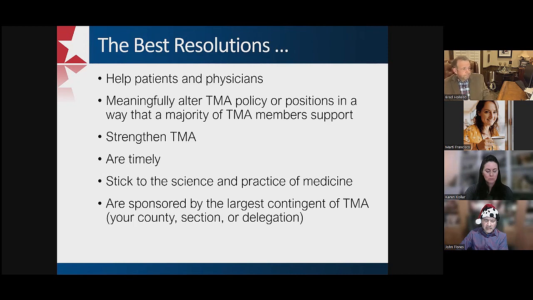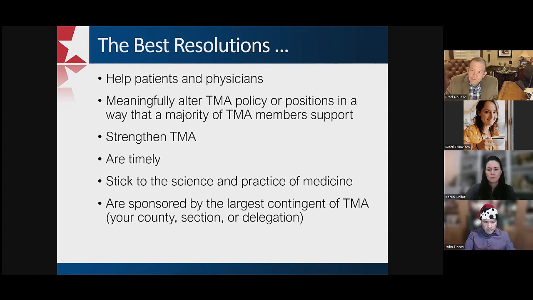For me, I think what gets lost when we start making these resolutions, when we have a great idea here and a great idea there, is the purview of the TMA. Is it within our ability to make that change? I think you have to keep that in mind, because there are some great ideas out there, but maybe the TMA is not the right place. And then also what you said about the politics, we make lives better for ourselves as physicians and our patients, and politics really shouldn't enter into that.